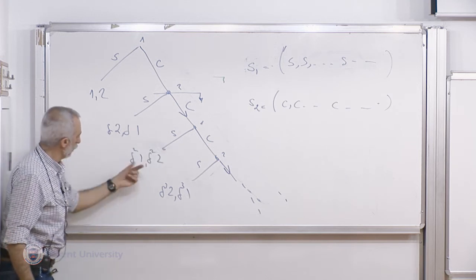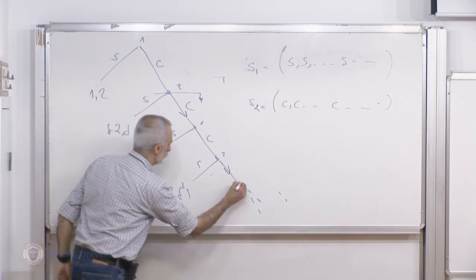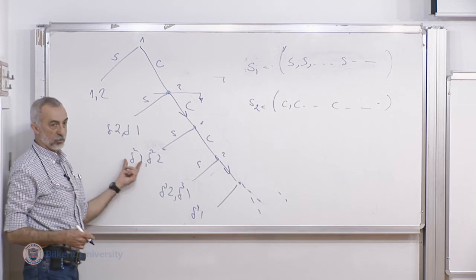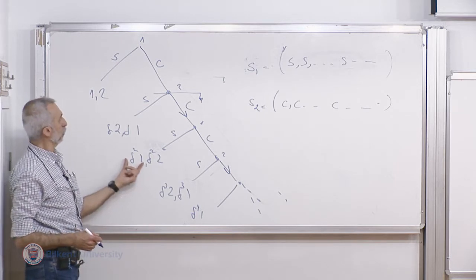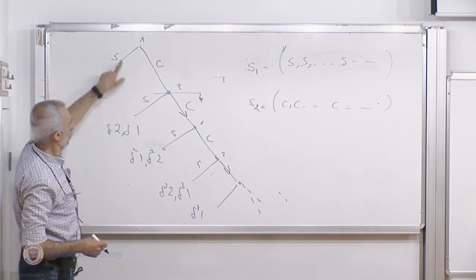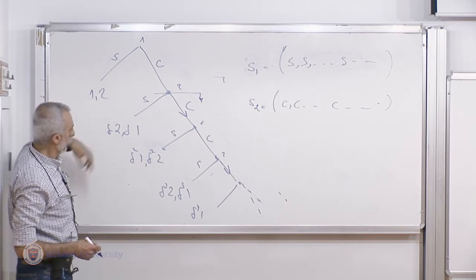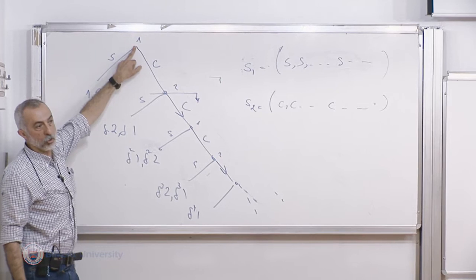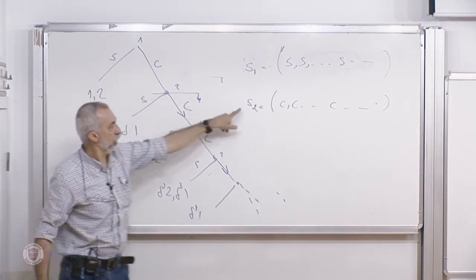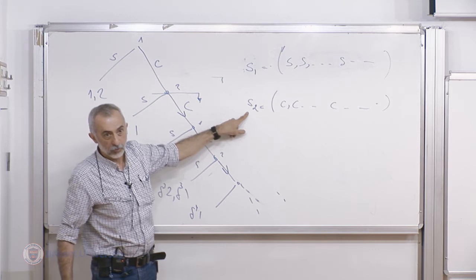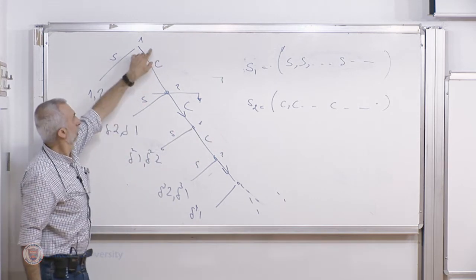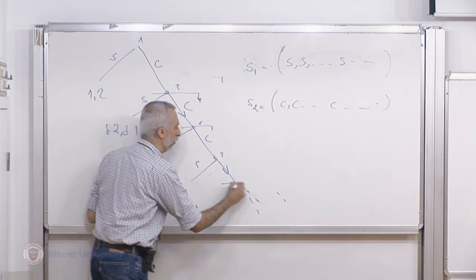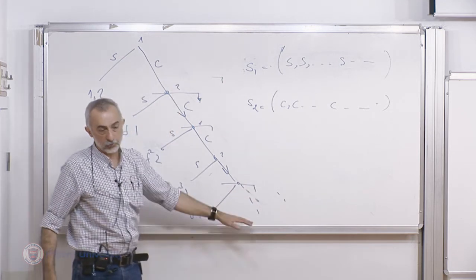Delta square is the maximum payoff we can get. So here, if he says stop, it's going to be delta square. If he says stop here, it's going to be delta to the power 1, so his payoff is going to be delta. The maximum he can get is delta square. If he says stop initially, his payoff is 1. What does that mean? Saying stop at this node is a best response to this strategy of player 2. And that will be the case for any subgame in which player 1 starts, because of the symmetry in the game, right?